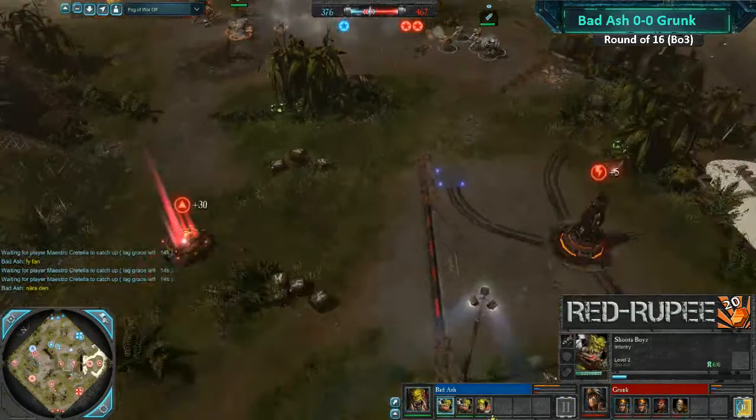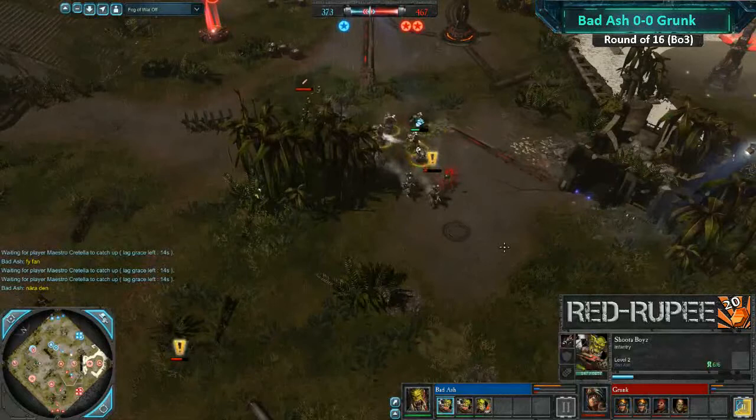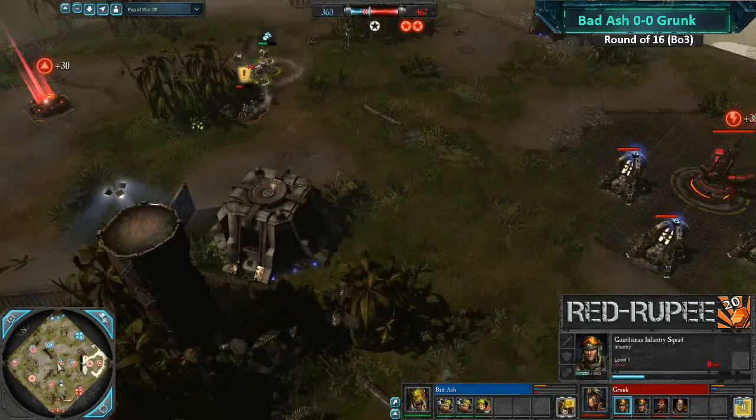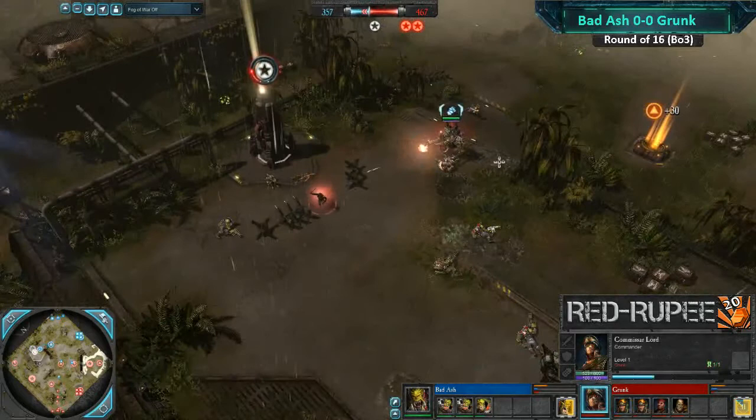Stressing those Sluggers right now. He is going to need to get those guardsmen out. Ooh, they're going to take a nice chunk off of those guardsmen, too. Must have connected a few shots with that leader. More importantly, look at map control. It's a very red map right now. Grunk just laying on the pressure, not relenting at all.